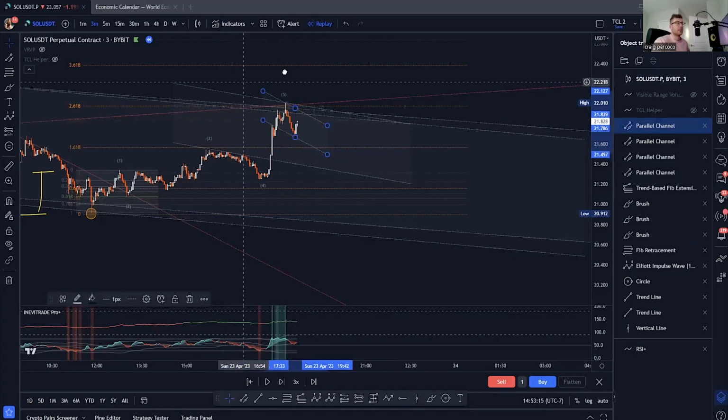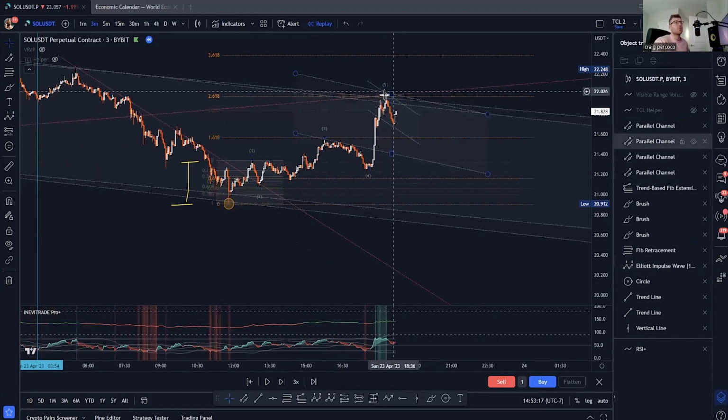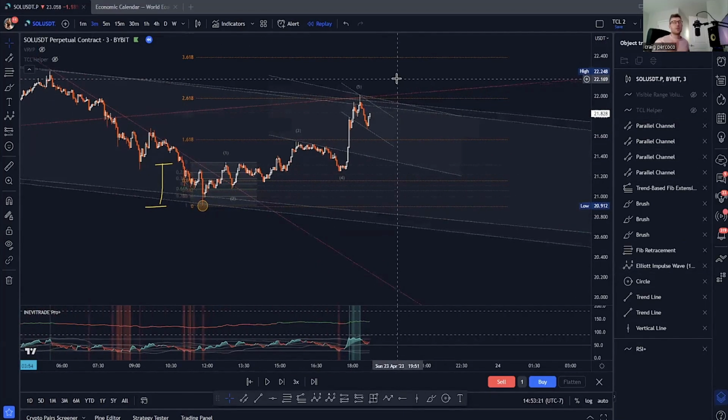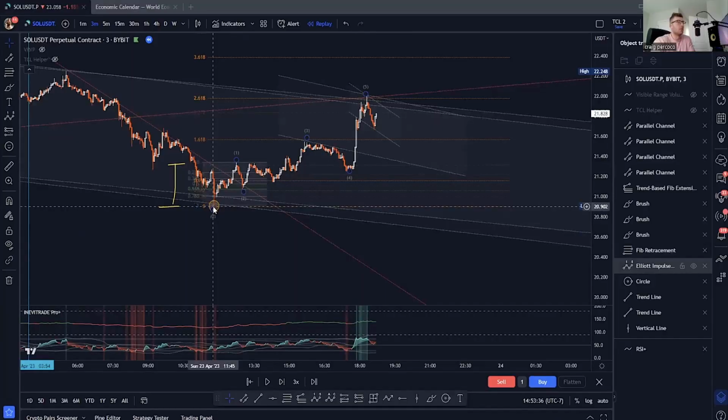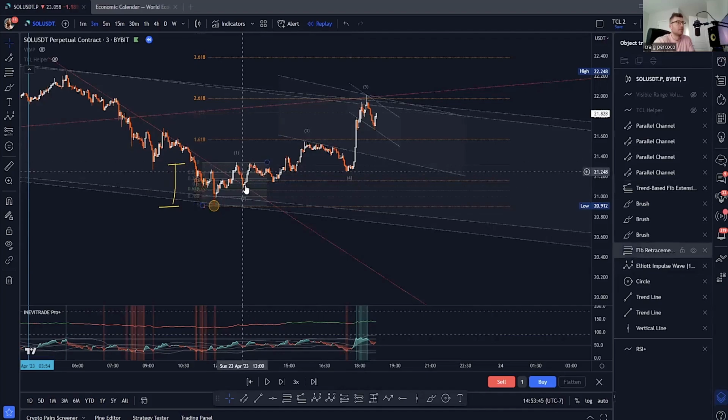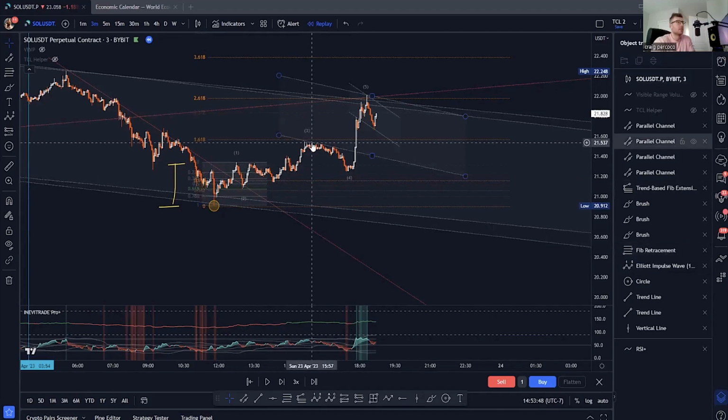So even though this isn't necessarily textbook, we have so much confluence up here. This is maybe a situation where I would take a CH1 versus a 3-5A, considering that we do have kind of a weird wave structure. But we do have all of the rules for Elliott wave coming into fruition. So just to cover those again, 2 does not go below the beginning of the trend here. We have a simple wave structure, right? Like we learned about with the Elliott wave. This is complex. This is simple. Everything's working. 3 is not the shortest wave. That is also working. So all the rules are coming together.